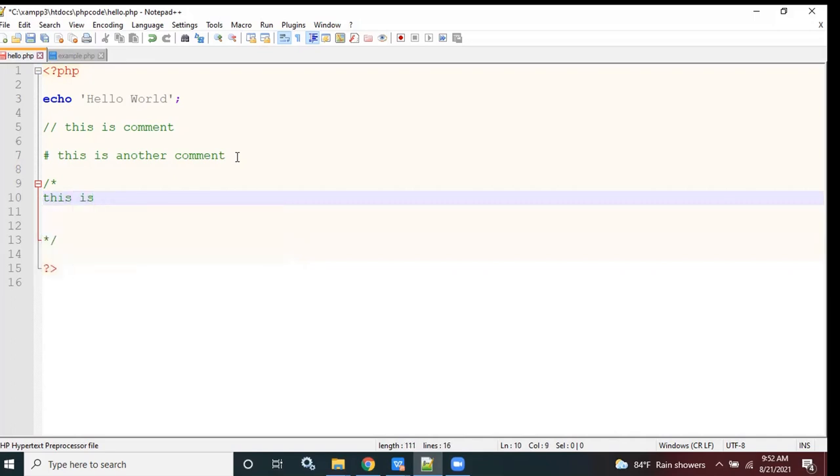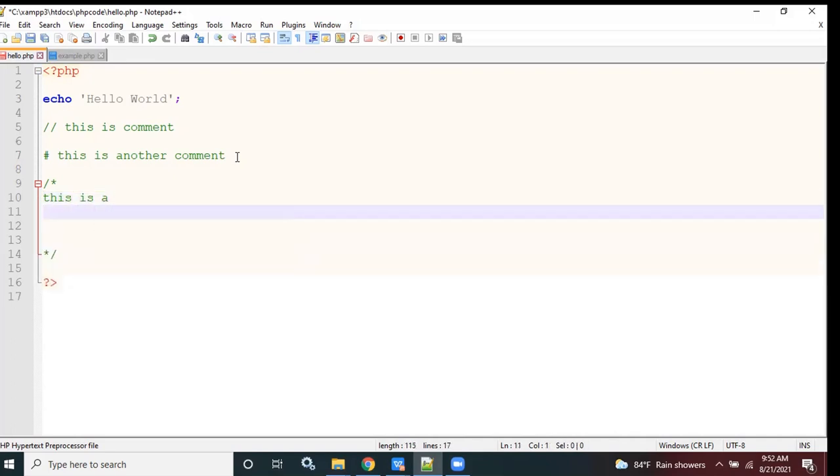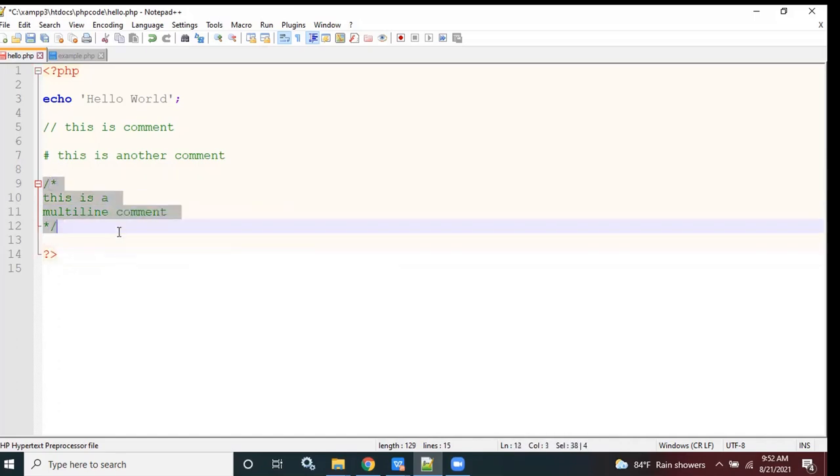This is a multi-line comment. So you can have a multi-line comment like this: forward slash star, and then close it with star and another forward slash. So these are the three types of comments in PHP.